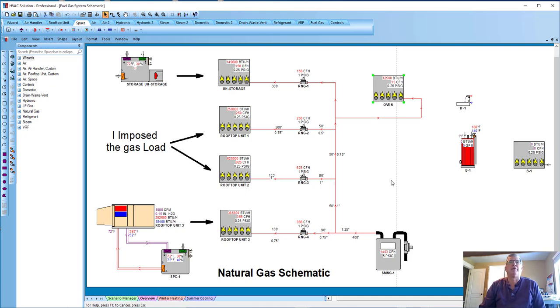This is what we have on the project. These are the sizes. This can easily be put on my Revit package drawing as a schematic. It's colorful, easy to understand. Sometimes the owners need to understand these or other contractors, whether it's a more complicated hydronic or airflow schematic. Anyway, hope this is helpful in sizing your fuel gas system, in this case natural gas. We also have propane there as part of that as well, right here.